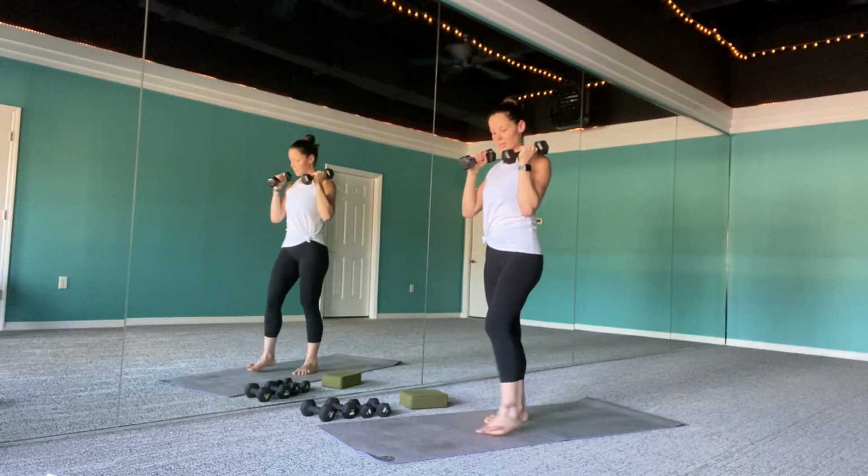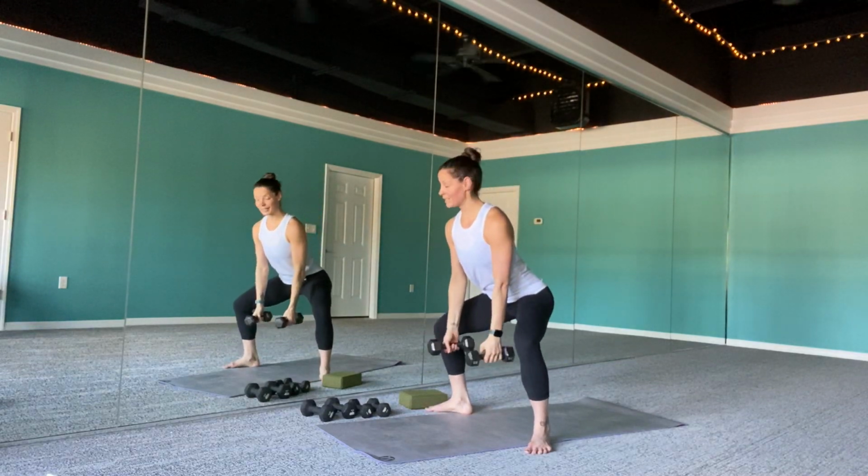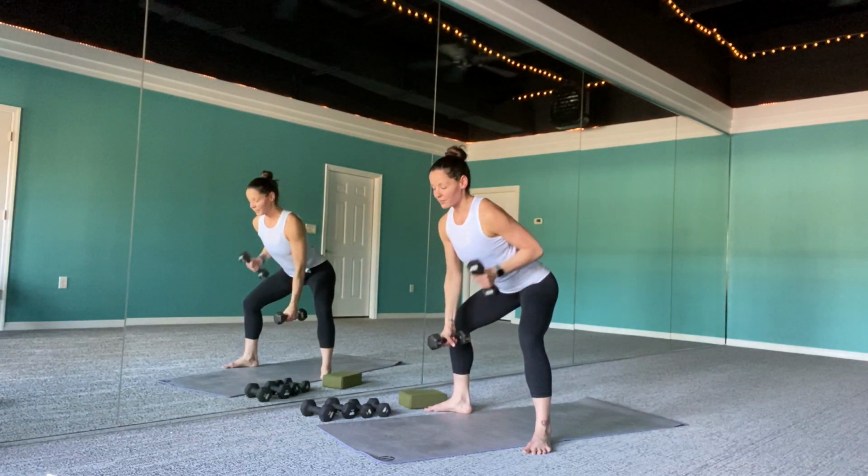7, 8, good. When the left foot steps back, feet come wide, back into those sumo rows. So toes are out, knees are bent, hips are down and back, tailbone is tucked, flat back, protect the low back, squeeze the core, right, left, good.